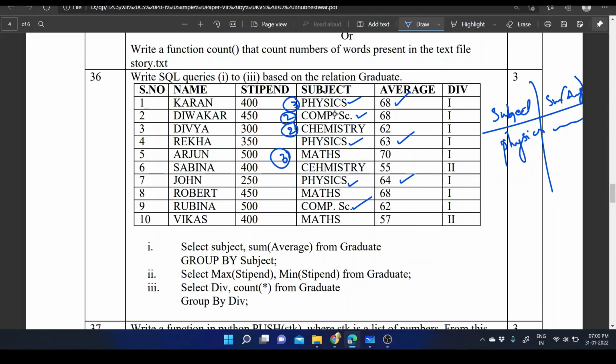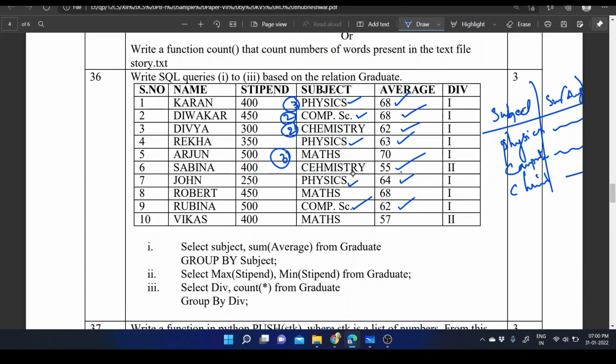And then we are moving to the next one, computer science. That's the next value they will print there. Two data are provided there, 68 and 62. Those 2 values will be added and printed there. And then the next one is chemistry, and the data within the chemistry field is 62 and 55. Those 2 values will be added and taken here. So like that, they will take the data within the output section.